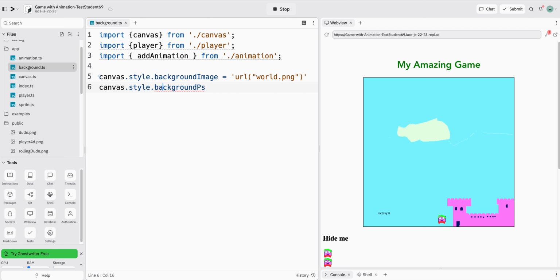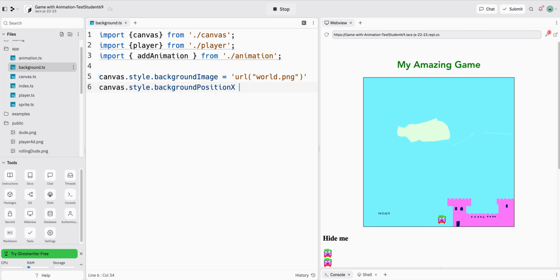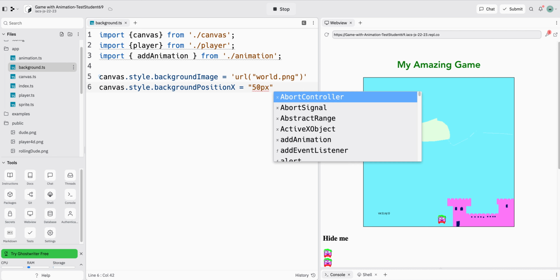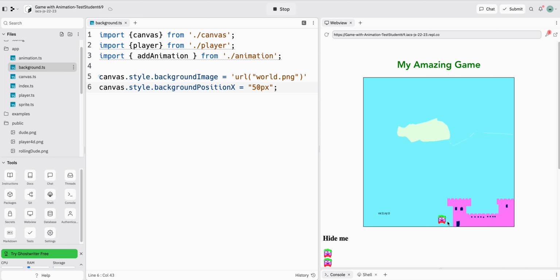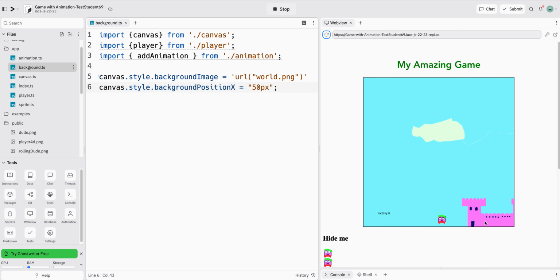Wow. Background position X. So let's say that I made that, oops, I'll put that in quotes, 50 pixels. You'll see when this refreshes, the background is 50 pixels further over.